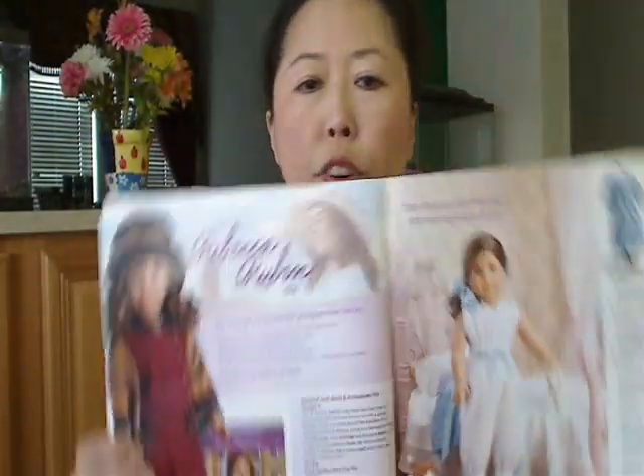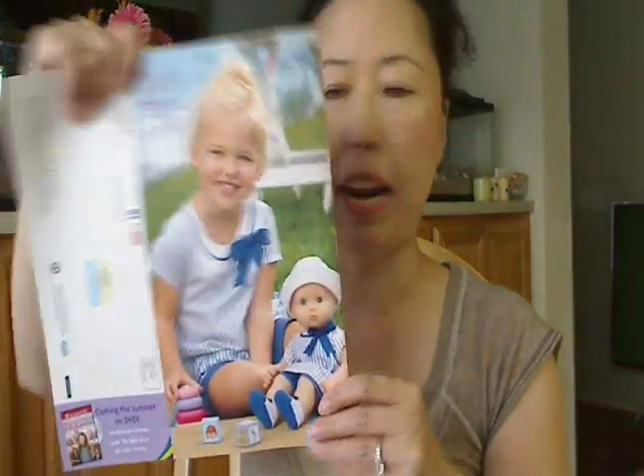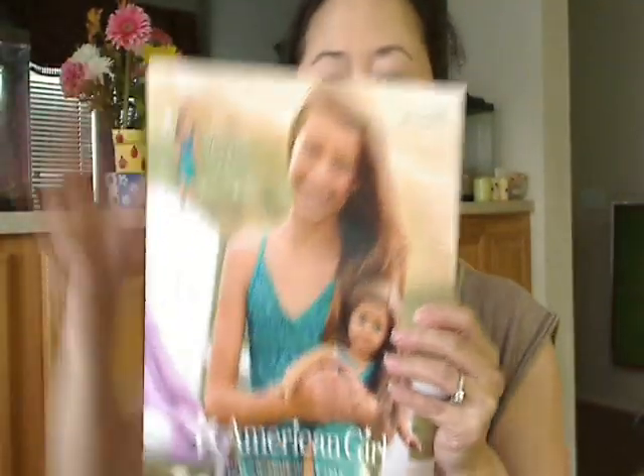And this is Rebecca. The rest of the pages is all Beanie Baby. I'm not into Beanie Baby, but if you have a little sister, Beanie Baby is probably for a younger age group. So here's the back, here's the front — that's the main issue of the American Girl catalog.